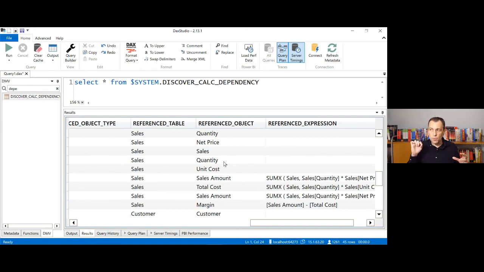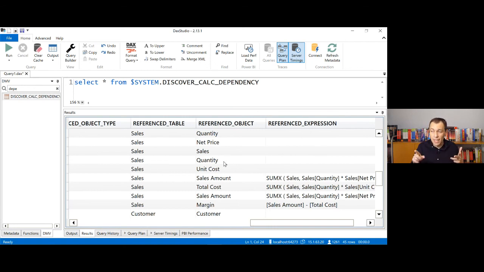Now, my point of view on this is that you have to be very careful, because this information is relatively reliable. But once you publish the model on Power BI, or you publish on Analysis Services, nobody can guarantee you that someone else in some other report creates a report using something that you don't identify here as something used, or creates a measure using something that is not identified as something used.